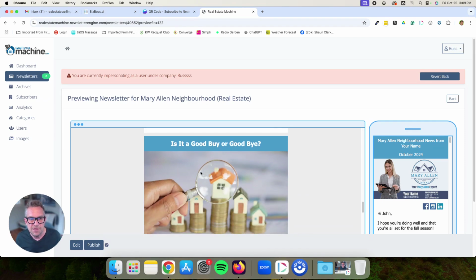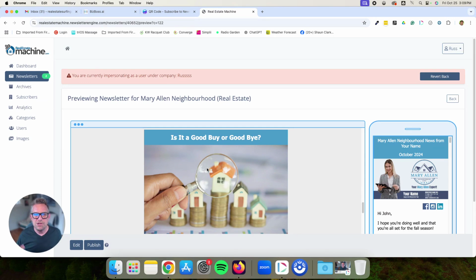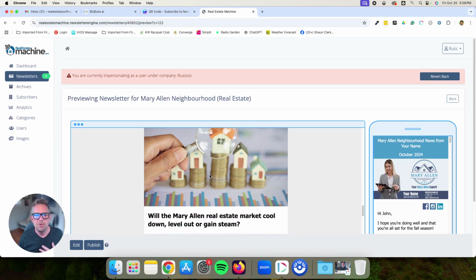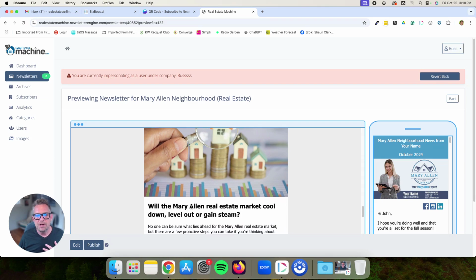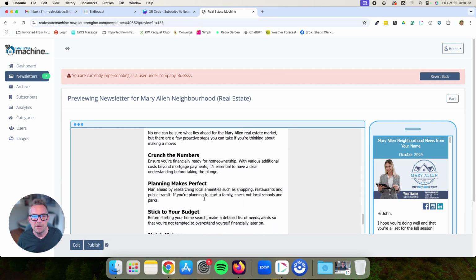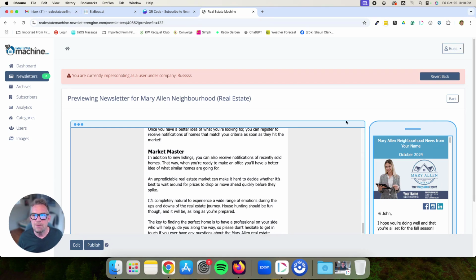And then this is a newsletter article that has to do with the changing market conditions and how to prepare for them. The Kitchener-Waterloo version had it specific to the citywide, but again, we dial this down and make it more neighborhood specific. Now, the best way to let people know about this newsletter is to get out and hit the streets and start knocking on doors with a flyer that showcases your newsletter.